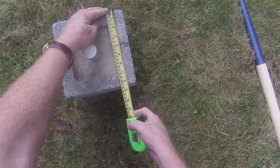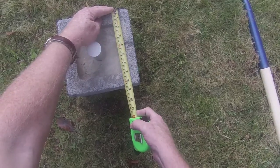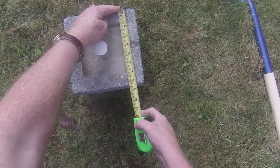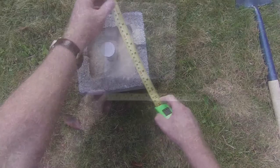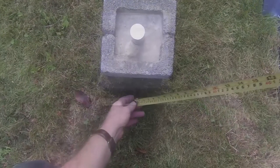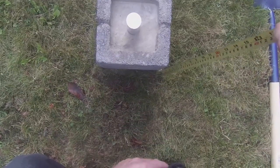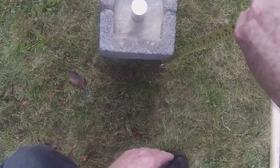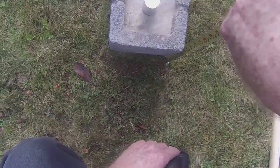And you'll also need to pick up a 25 kilo bag of quick set post crete. This is a mix of sand and cement that has a fast setting agent in it, so it hardens off very, very quickly. Now, the idea is to cement the socket into this block and let that set. So you mix up a small quantity of the fast set post crete and fill in the center of the block and plant the socket into that.